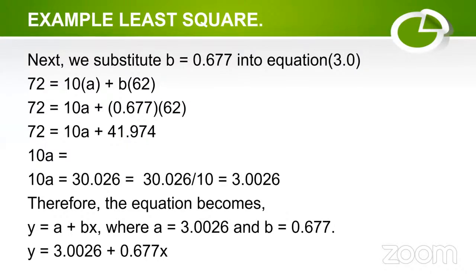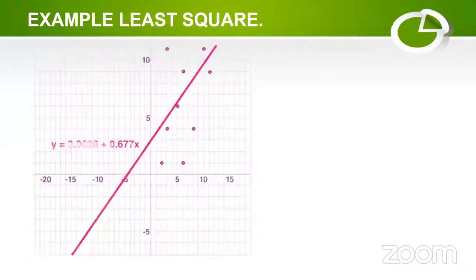Yeah, now that we have our least square line equation, we can now take our time series data and try to plot the graph to be able to get our straight line equation. So plotting the graph, here we have it as this. Our least square line equation is giving us y equal to 3.0226 plus 0.677s. Substituting the value of our s from our time series data, we are able to plot this graph to show a general trend of our data.